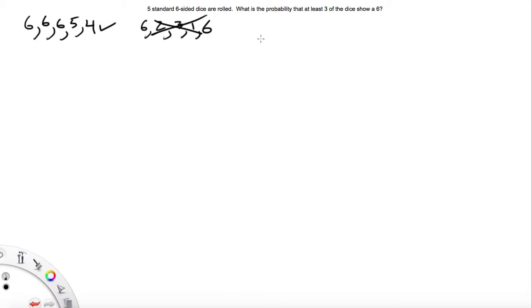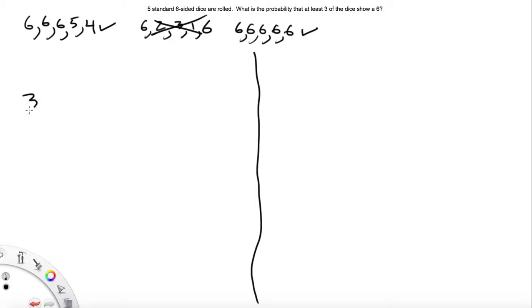So now we just have to count the number of ways in which we can get at least 3 6s. So just so we understand this a little bit better, if we got 6, 6, 6, 6, and 6, this would work. All 5 6s is good. So the first way we're going to do this problem is just straightforward casework. So if we have to have at least 3 of the 5 die having a 6, that means the 3 cases that can work are if we have exactly 3 6s, exactly 4 6s, and exactly 5 6s. So we can just count these 3 cases, add them up, and that's the total number of ways that at least 3 of the die show a 6.